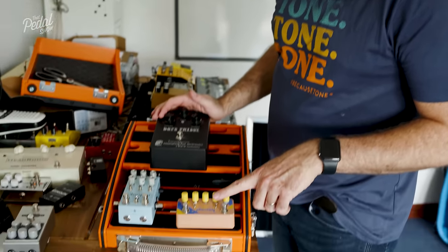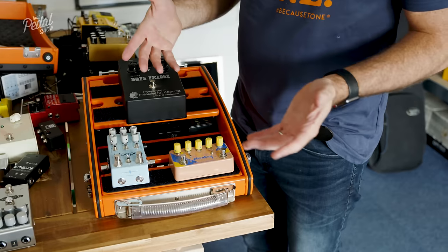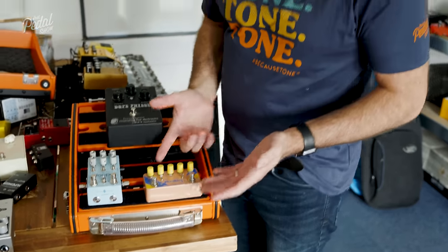Okay, here it is. First in the signal chain is the Funkify, and that's going into the Dope Priest. So an envelope filter, and this is a really cool one because it's got octaves and frequencies and things, but I find they work best first thing. They're triggered by the dynamics of the guitar. If you put them after a gain stage, they're triggered by the dynamics of the gain stage and they sound very different. But having them triggered by the guitar and then a gain stage just after that can sound awesome. So that's what we've done.